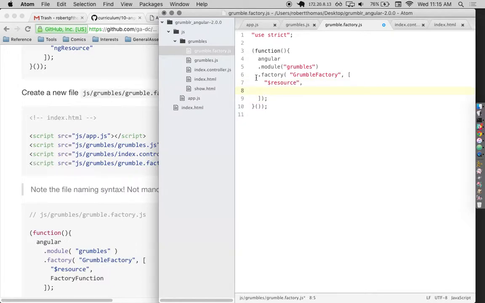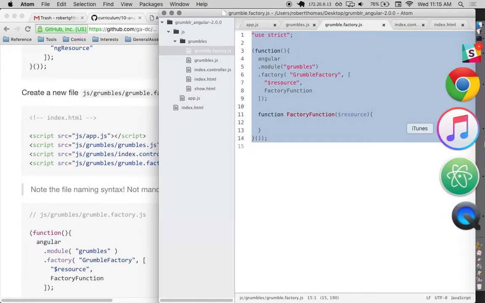So I got resource in there, and now I need some sort of a function to actually do all of my factory stuff. I could just put the function right in here, but that looks ugly, so I'm going to move it down. Let's call that function factoryFunction. So now I need to define my factory function. There we go.